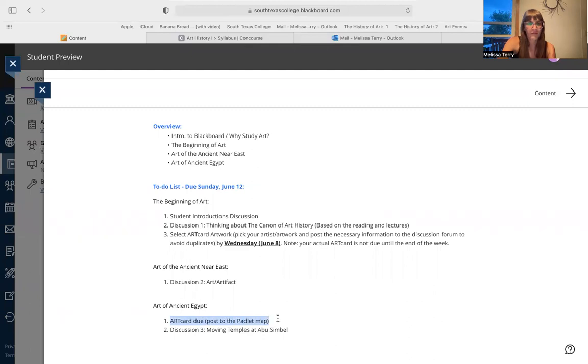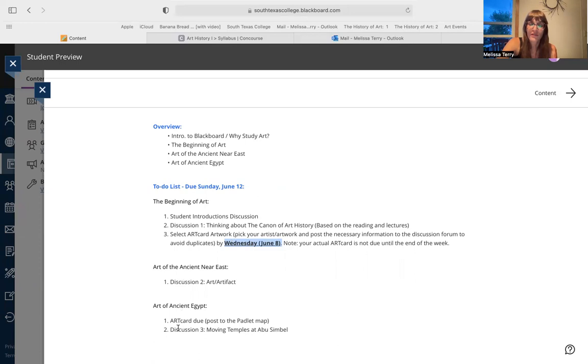You'll see it's due. I have it under the 3rd part of the material, but that's just because it's not due until Sunday, so I want it to look like it's due later. You have to actually select an artwork that you want to create an art card about by Wednesday. That's only 2 days from Monday when we start class. It's not a hard assignment to select the artwork. Your art card isn't due till Sunday, the end of the week, but on Wednesday in the middle of the week, 2 days into class, hopefully you can get the time by then. You should have done your intro discussion and also selected which artwork you want to choose. I'll show you how to choose your artwork in a second.